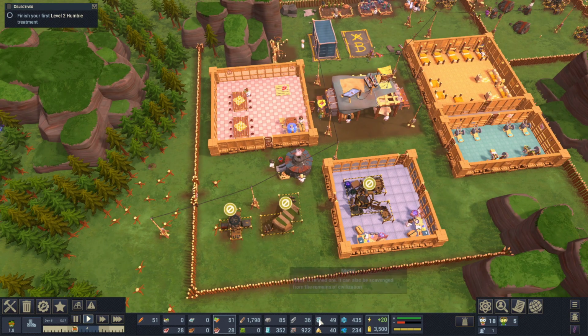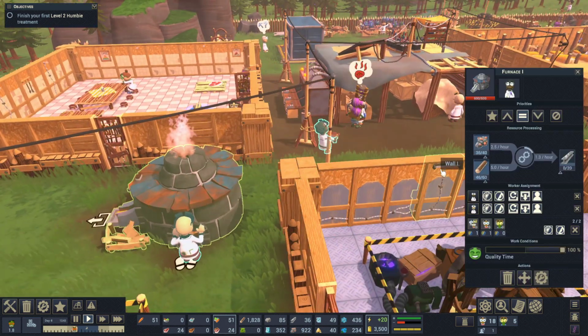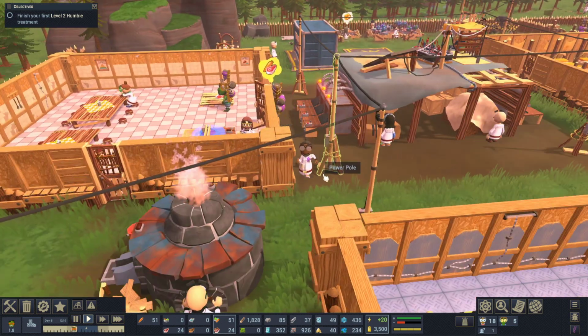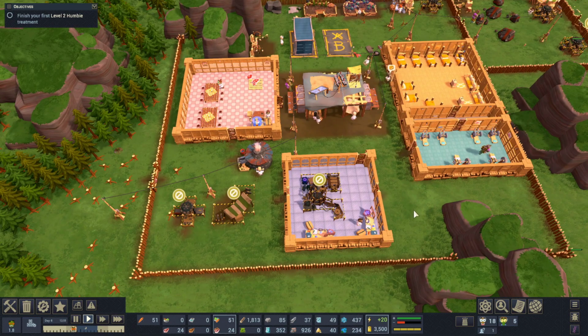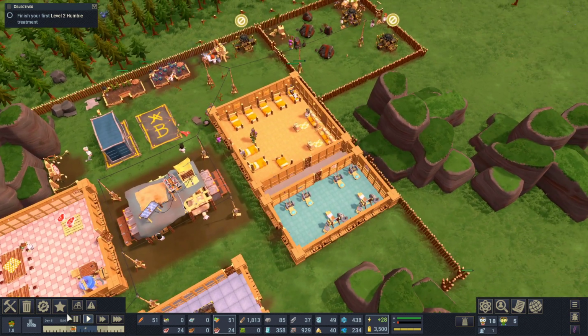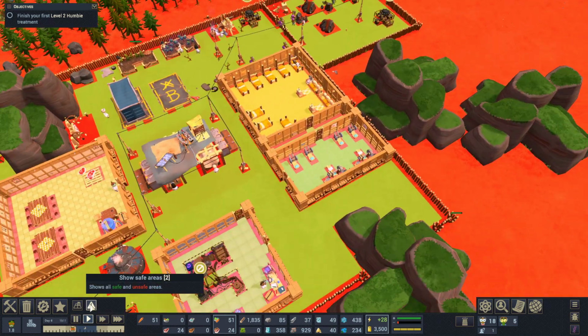So what do we got? They're mining ore. And then they turn it into metal here. And then it makes 1.3 an hour. I'd really like to figure out how to get rid of that wall, but I just don't know how. Show safe areas.